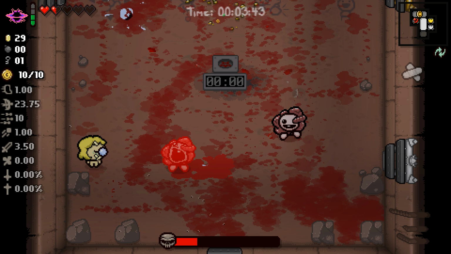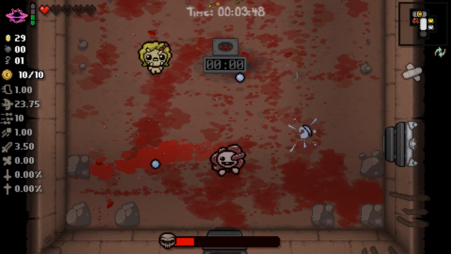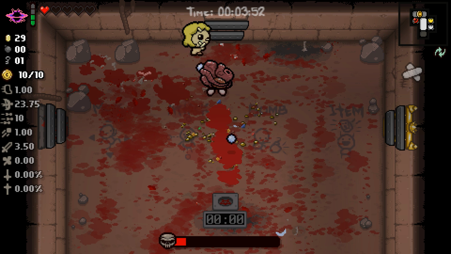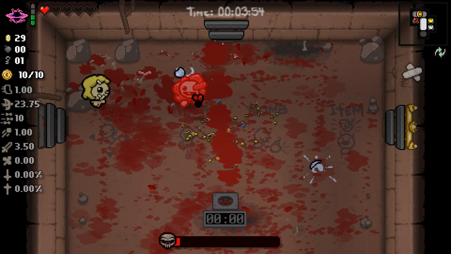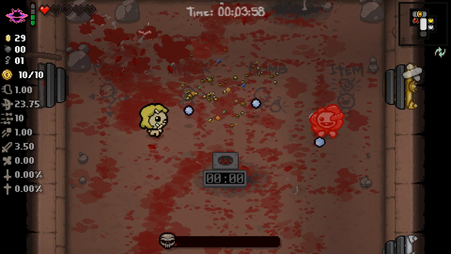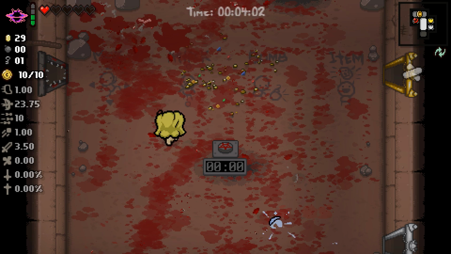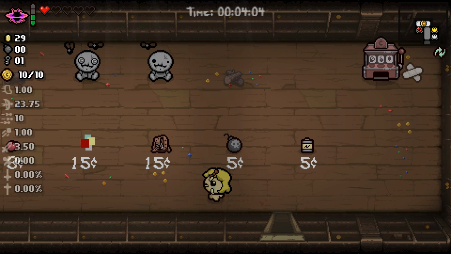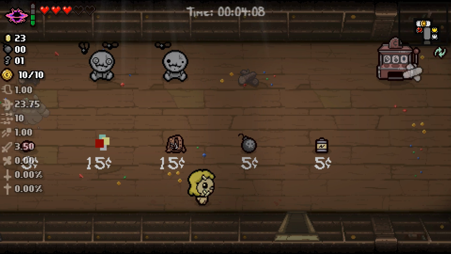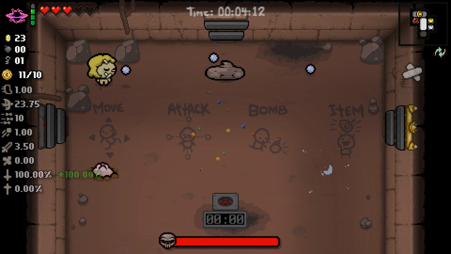So what I may do, in fact, what I think I will do, is probably buy a red heart or two in the shop. Why did I walk on the creep? Even though I don't really want to spend that money, I think it's important to make sure that we survive. There we go. So we'll probably buy 2 red hearts, I think. Especially since we haven't really spent any other money on this floor. I think that's probably worth it.